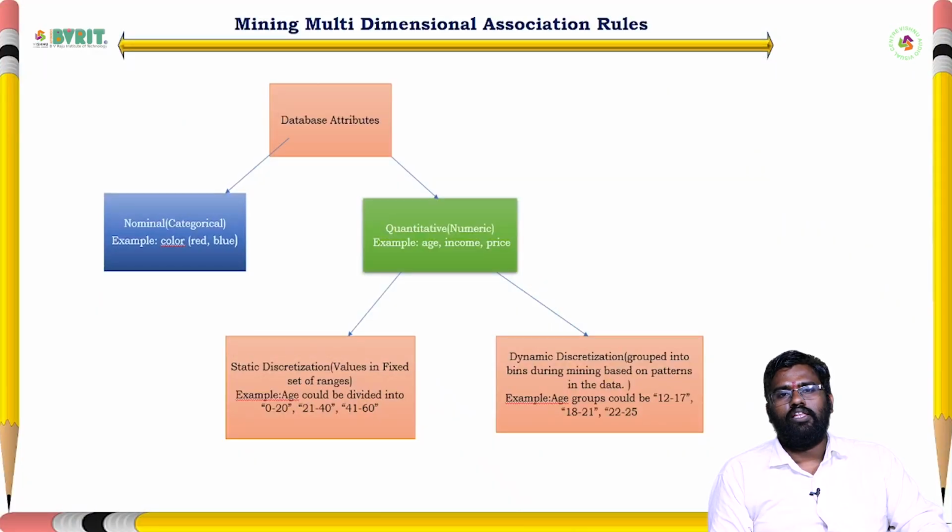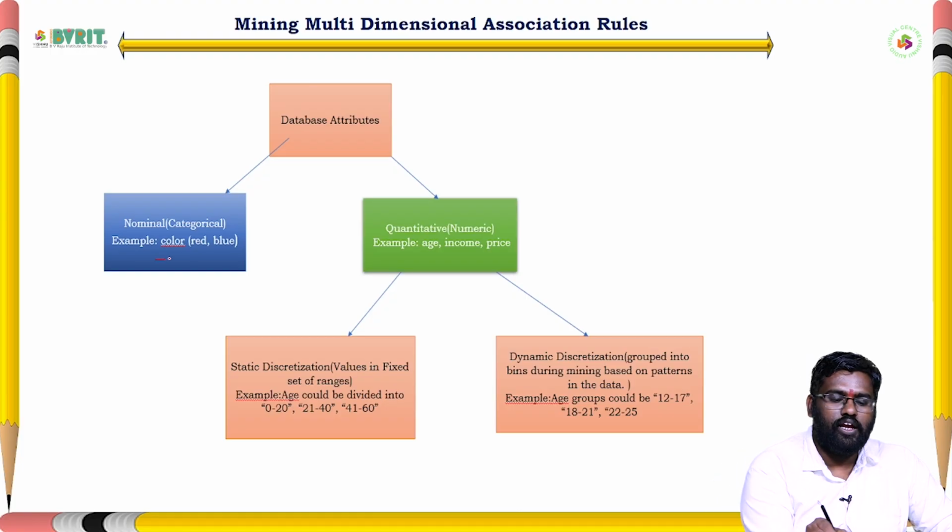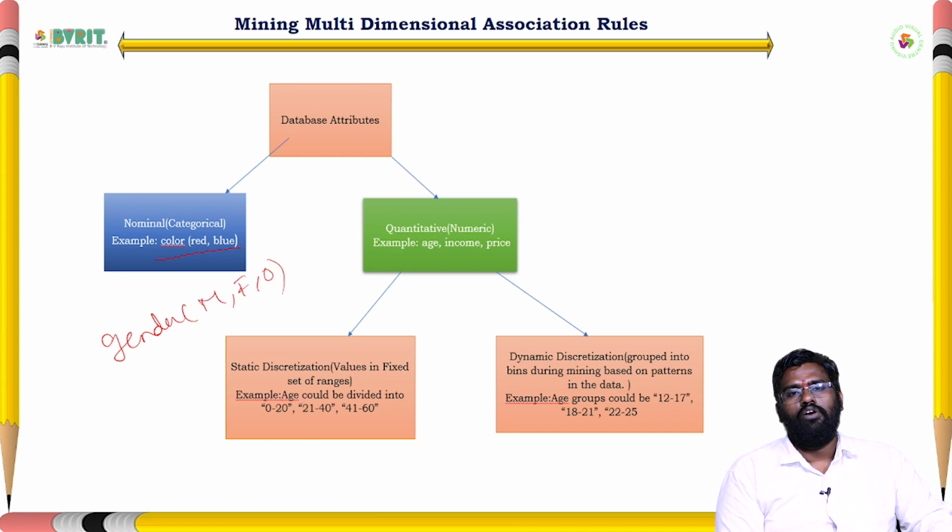Next one. In the given data, they are having different types of attributes in the database. Whatever the data is to be mined, the database has different types of attributes. Mainly they are having 2 types of attributes, nominal and ordinal. Nominal means it contains categorical things. Categorical means it contains some categories, just like color red or blue, or for example gender, which contains only male, female. So within that category only we have to choose the values and specify them in that field.